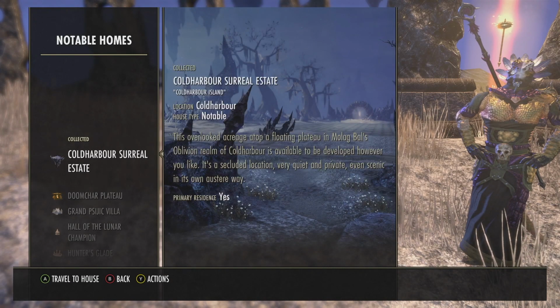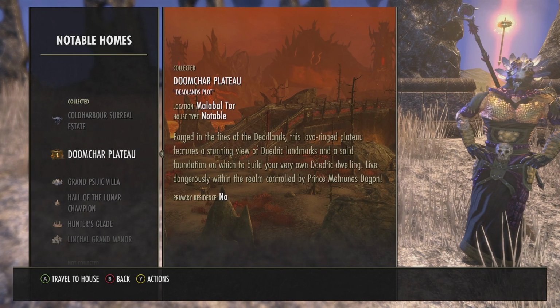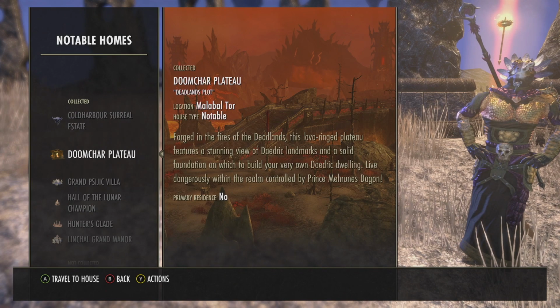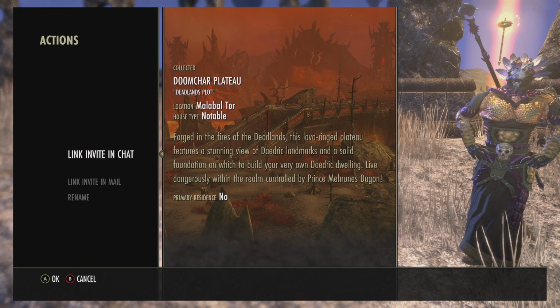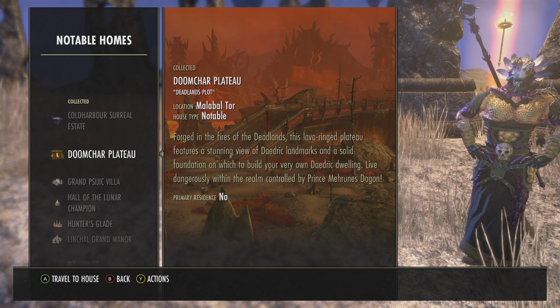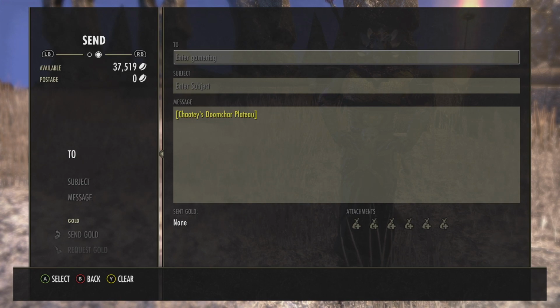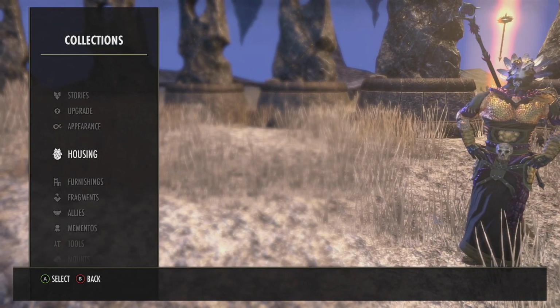So what you do is, we're already in the Cold Harbor Surreal Estate, so if I put Doomshar Plateau and then I press Y, and then link invite in chat, and you could do link invite in mail if you want to. If you do mail, it does this. And then you just have to put somebody's name in there, and then you'll be able to send a link to them where they can always go to your house, and they can just keep it in their mail and save it, and then they'll always have it. But I'm not going to do that.